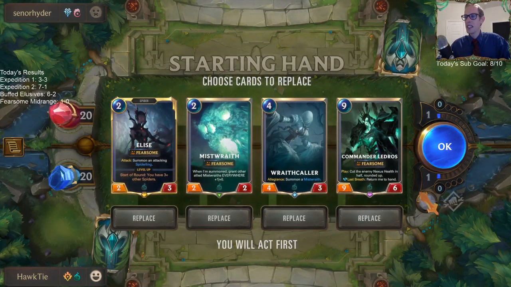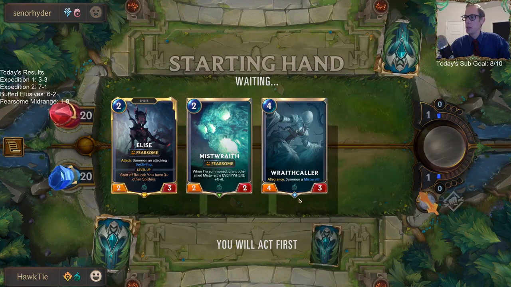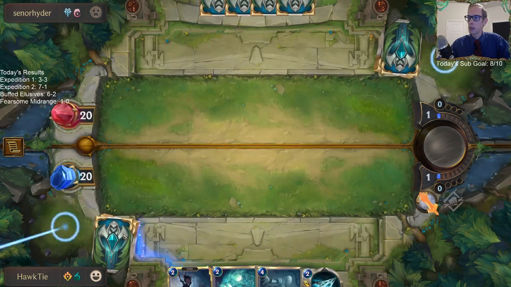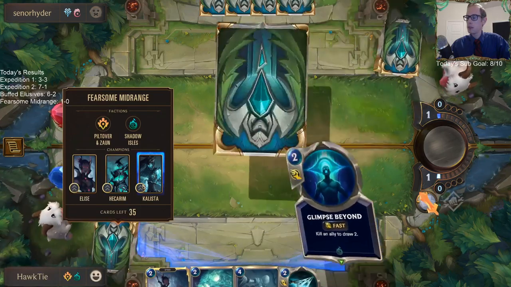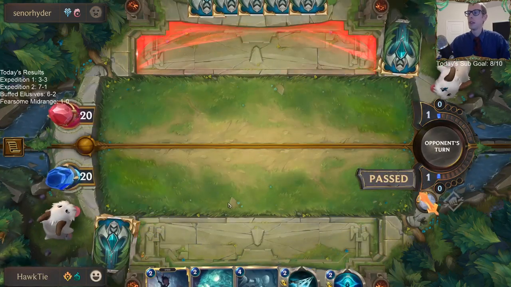Yeah. Looks like they missed that Overwhelm too. All right, well, we're definitely replacing that, but then we'll keep these again. You know, Mistwraith and Wraithcaller work very well together. Why do I have a Kalista? I don't know. It's just a pretty strong card. It doesn't necessarily need to be in here, I suppose.